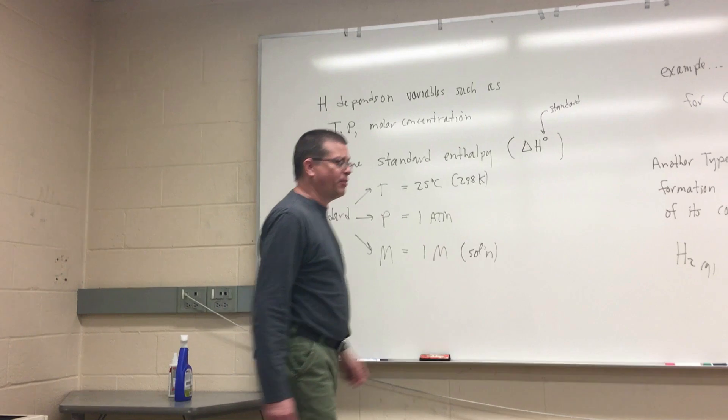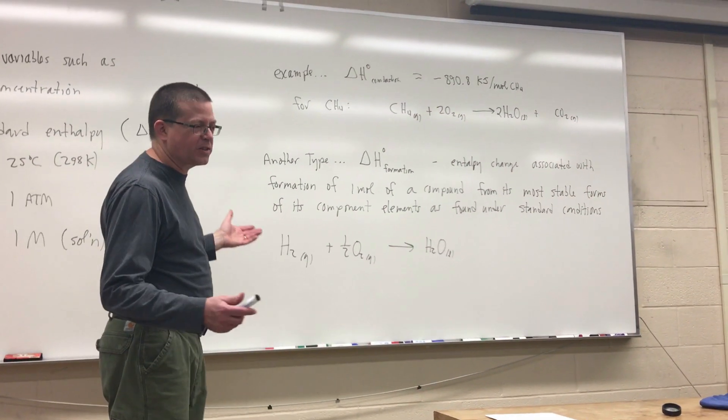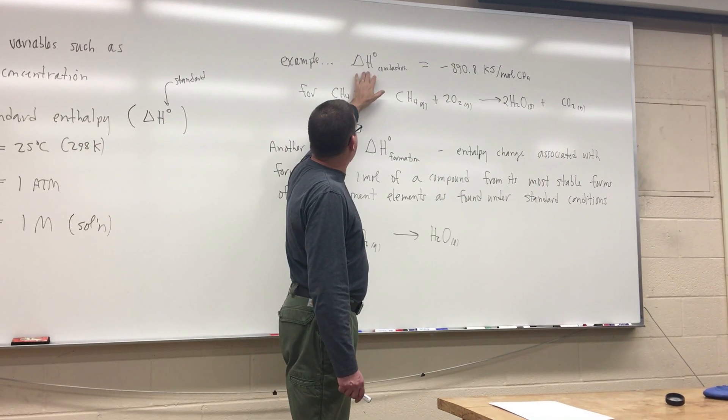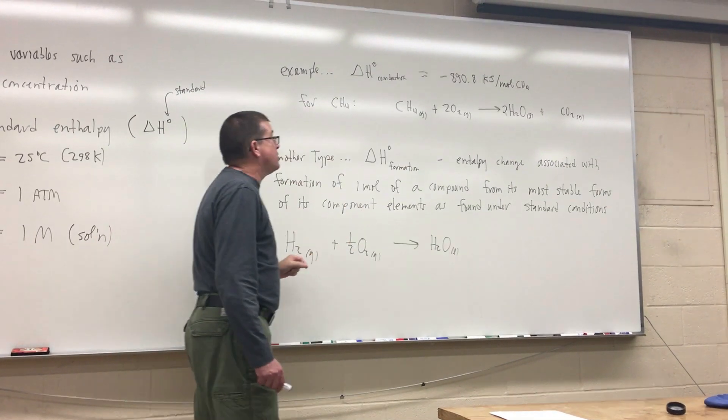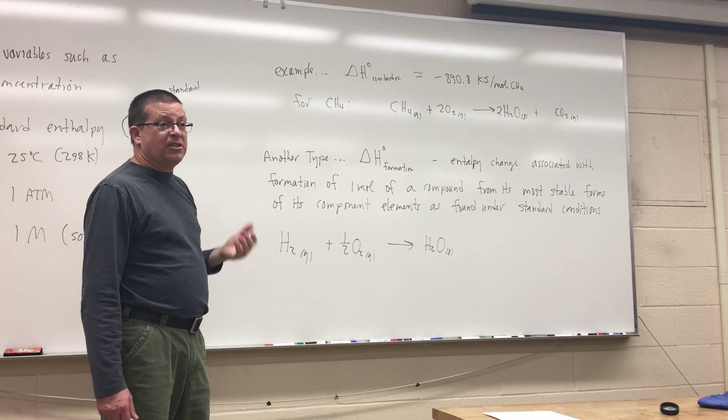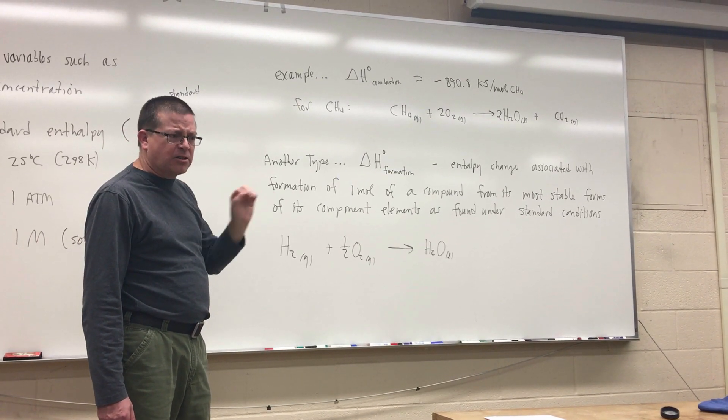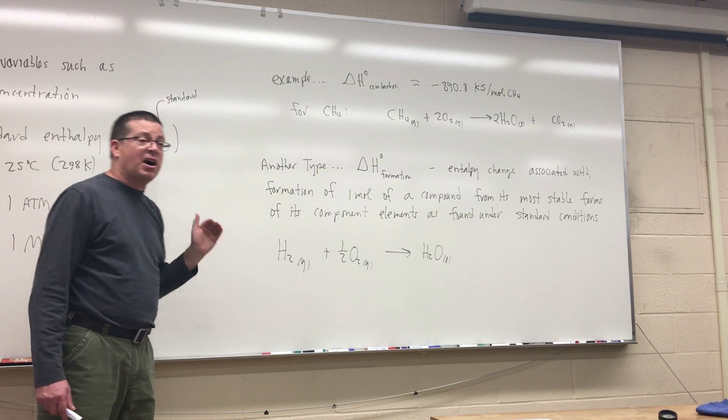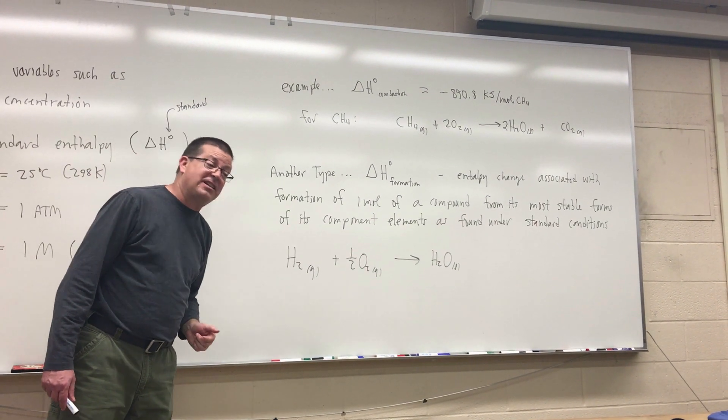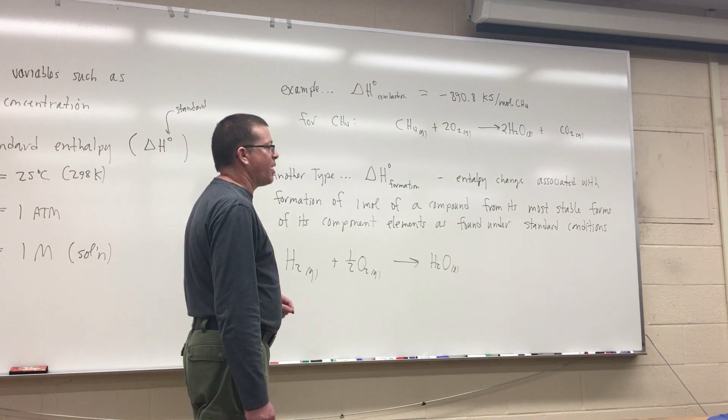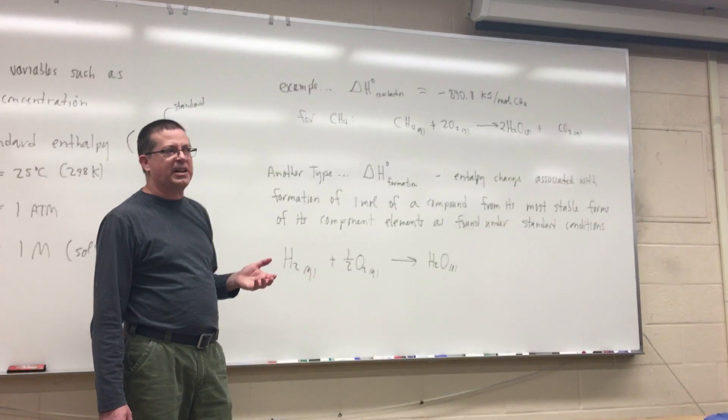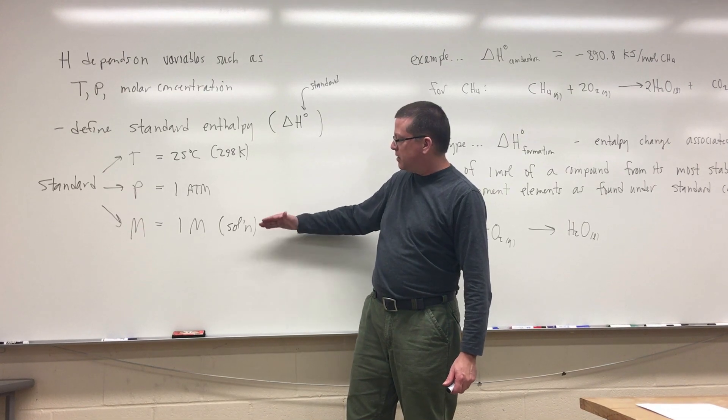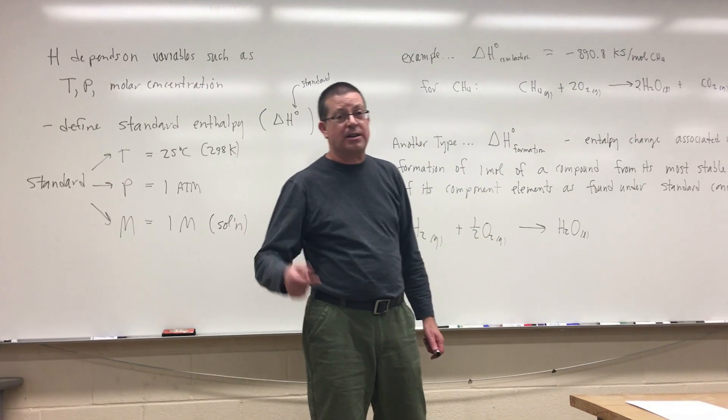Let's take a look at an example of a very specific kind of enthalpy, and this is the kind that we might measure, for example, in a bomb calorimeter. So I might want to measure a standard enthalpy of combustion. If I were to do that, I'm going to have to do that under standard state conditions. It's a hard thing to directly measure, and there are ways of actually extrapolating to these values that we won't talk about, but the point is if I'm talking about an enthalpy under these conditions, these have to be at standard state conditions as I've defined over here. So if I want to calculate an enthalpy of combustion at standard state, that means that enthalpy has to apply to 25 degrees Celsius, one atmosphere of pressure, and in this case the molarity doesn't really matter because we're talking about a gas phase reaction.